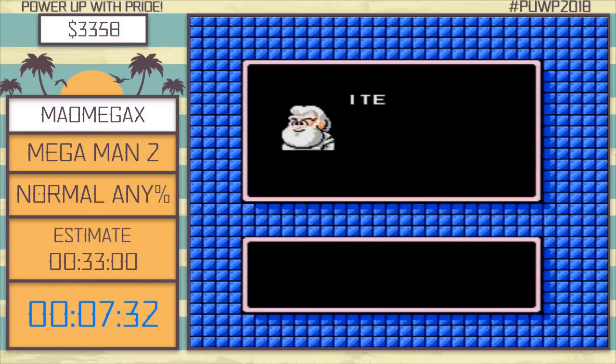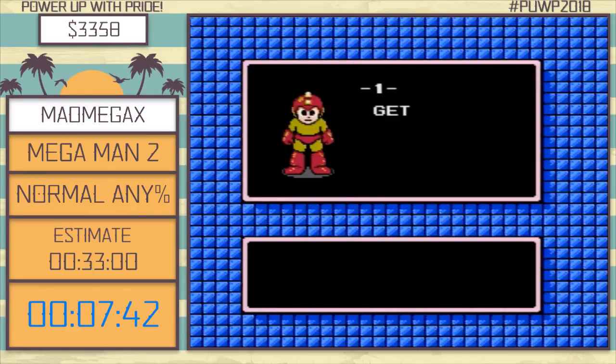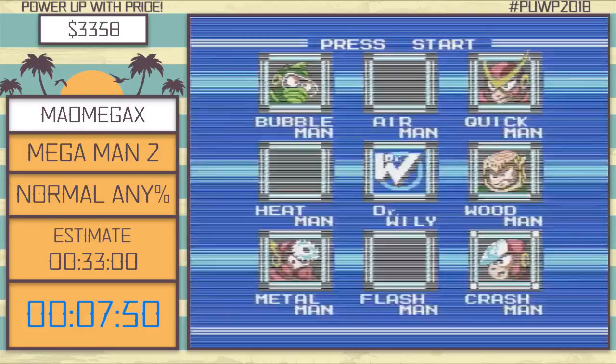So, with Heatman stage, we have now collected item 1. You saw item 3 was a wall climber and item 2 was a rocket board. Item 1 is a hovering platform, and is also going to allow us to do some really cool zips. With that, we now have all 3 of the platforming tools we're going to get in this game. So where are we headed next?